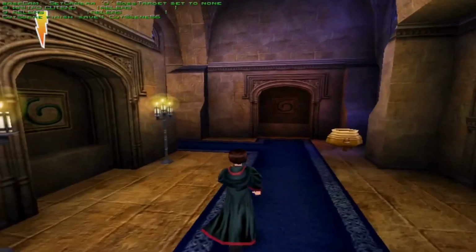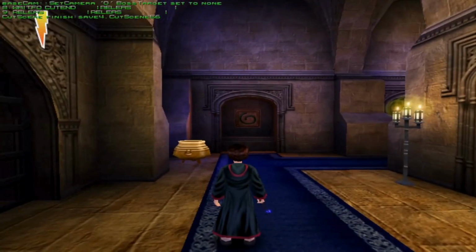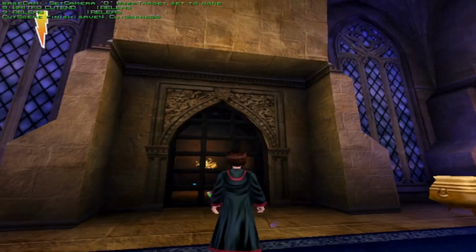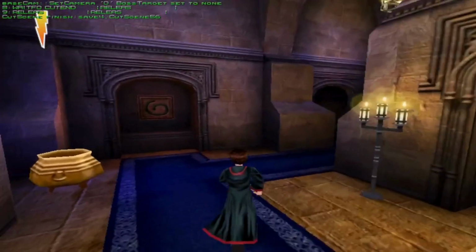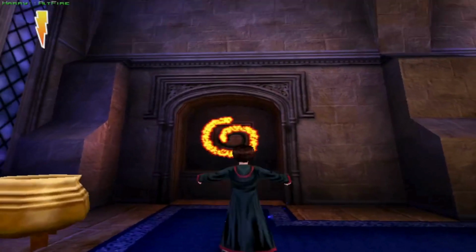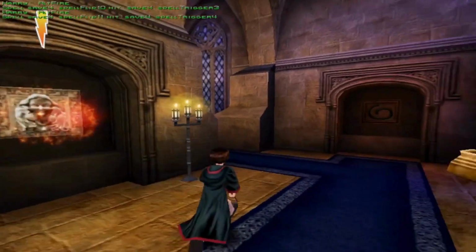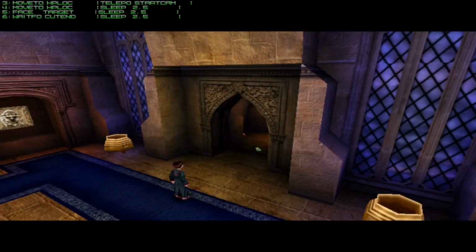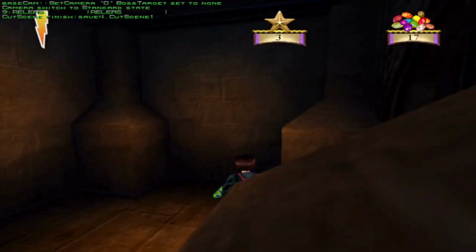And now we are in this room here that has 3 Flipendo switches. So opening or flipping these switches will open this gate and will allow you to enter the first secret area in this map. There's 3 secret areas total. So this would be the first one. Just hit Flipendo on that. Hit this switch. And then we'll go over here and hit this one. I'll open that gate. We can pick up the beans and collect the 3rd challenge star.